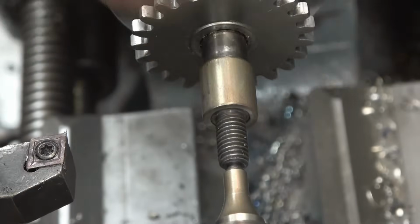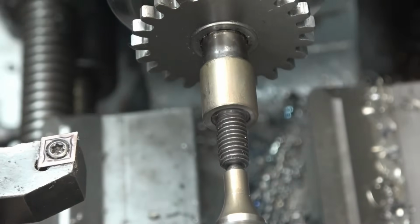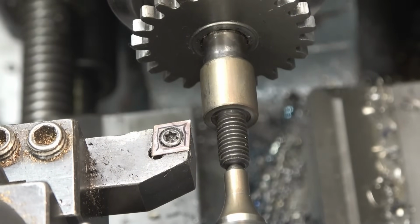This thing's cooled down now. I've got it mounted back in the lathe. Now it's a simple case of turning that down to the original diameter, which was 10mm, and then it should all be good to go.